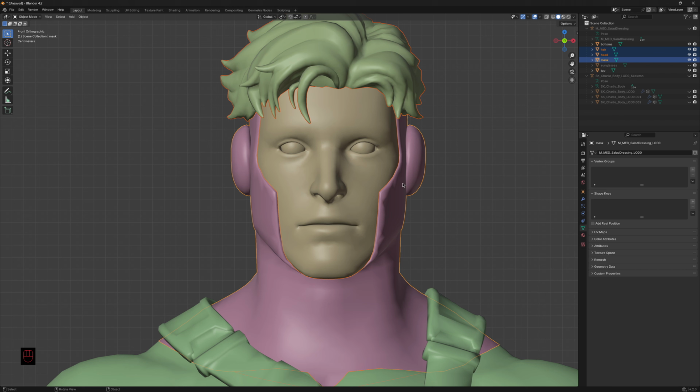We're gonna hit Control J. I will say though, if you're using a model that you kind of kit bashed from different models together, always make sure that they have the same UV map name, or else when you try to control join them, you're gonna end up with texture UV issues. So just make sure that they're all named the same. Because this was from the same model, they should technically have the same UV name, and they do. So we're good there.